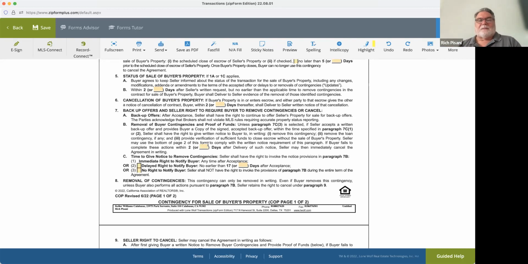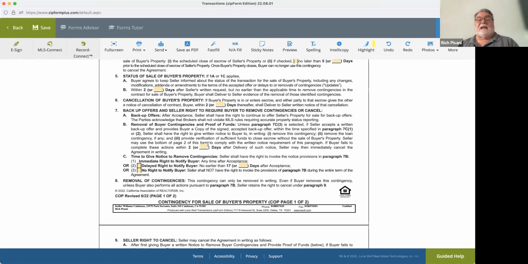Seller may use the bottom of page 2 of this form to comply with the written notice requirement of the paragraph. If buyer fails to complete these actions within 2 days after delivery of such notice, seller may then immediately cancel the agreement in writing.